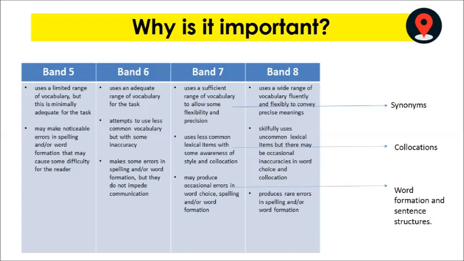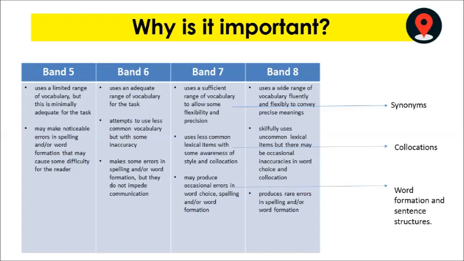The next question is why lexical resources are so important. Well, if you take a look at an IELTS Task 2 writing descriptor, there are 4 criteria that the examiner is going to base your score on. And the third one is labeled lexical resources, or in short, LR. As I mentioned in one of my previous lessons, each section is worth 25% of your band score. So vocabulary is given the same weight as task response, being coherent and cohesive, as well as grammar and punctuation. So basically our aim right now is to get at least a band 7 and above.